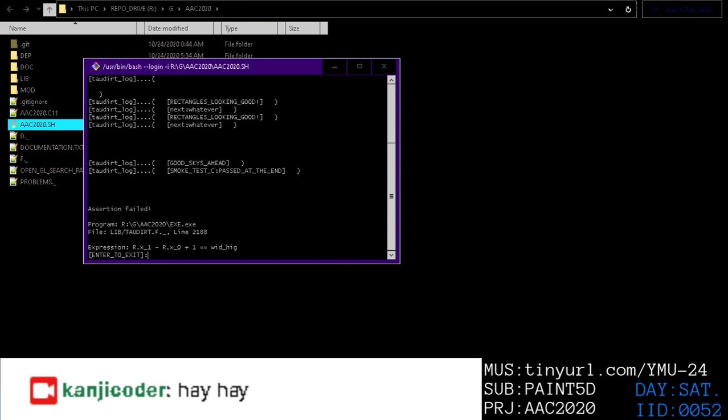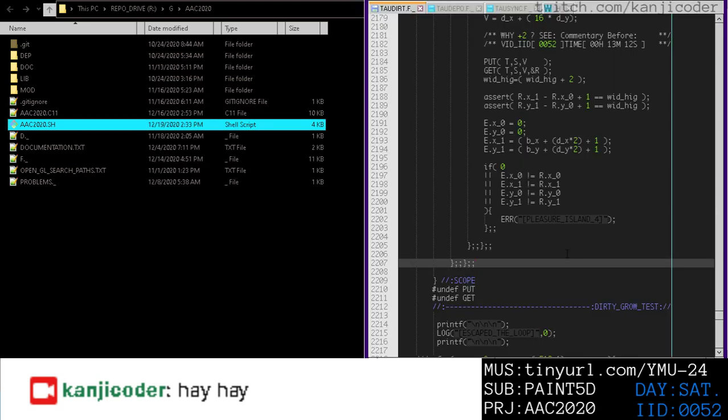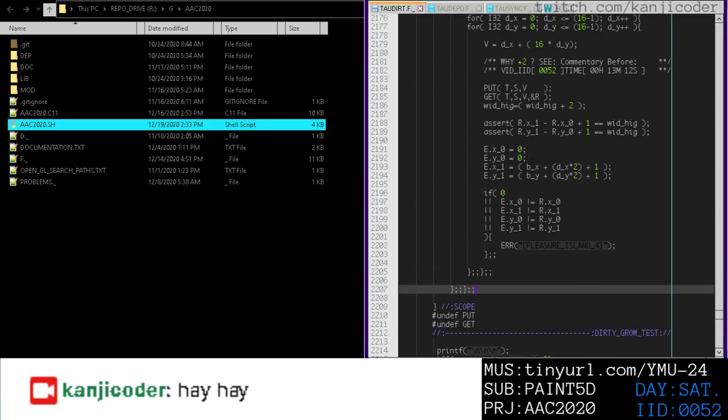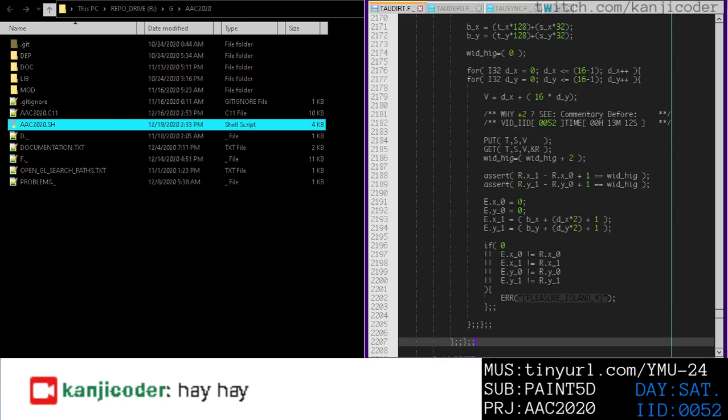Okay, let's take another look at this. Assertion failed. Alright, since the assertion failed, we're going to check width and height, right? So what we're going to do for that is change it from an assertion to an if statement, so that we can print out some logic.